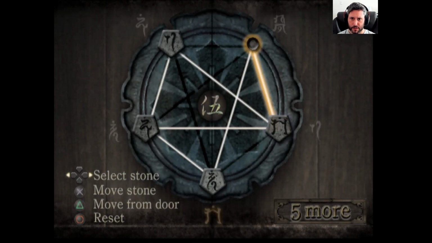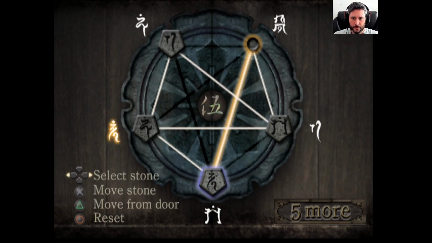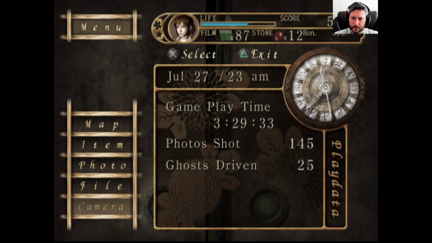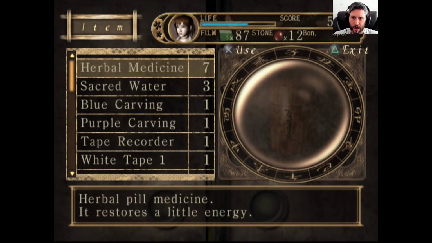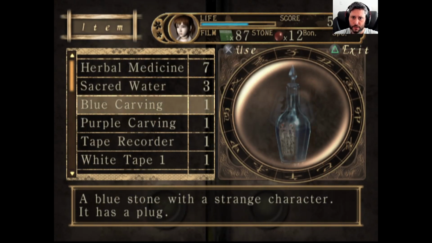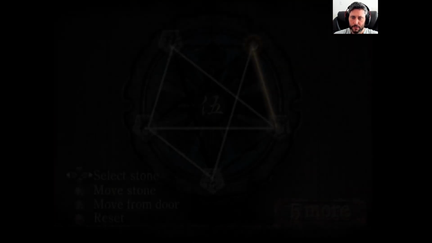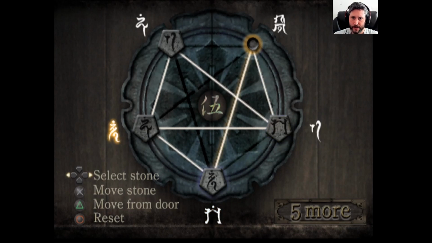Okay, so we'll do this puzzle and then we'll stop, I guess. Oh man, I can't believe I was holding the square, waiting for it to go. She's just sitting there like an idiot. What the hell? So the one that we have is what? No, move from door. No. Damn it, I really cannot remember. Blue carving. Okay, it's the one with the six, with the nine underneath it. So I think that's the top right. Yeah, okay.